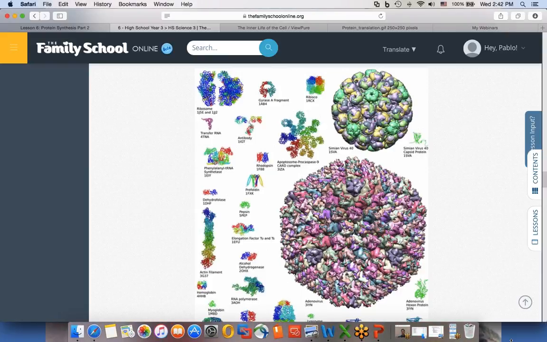It is really interesting. So in the next class, we are going to talk about how we get energy. Where does the energy actually come from? That is going to be a very interesting lesson. But these are basically the machines. The proteins are the machines that make things happen. Okay.